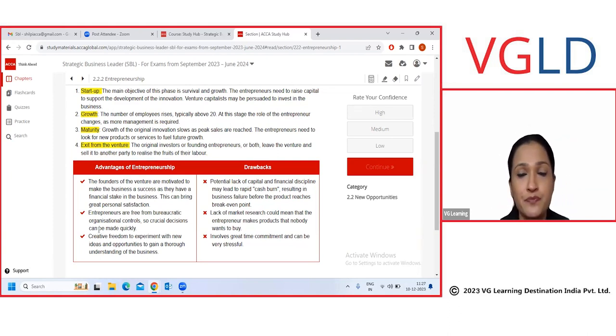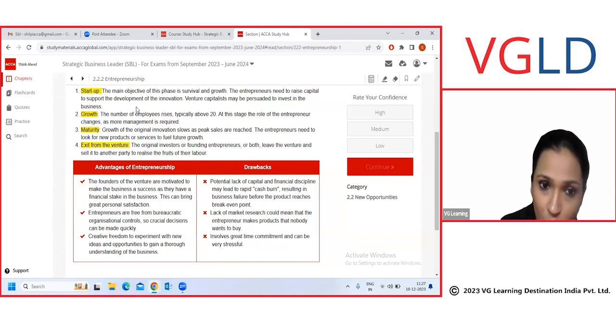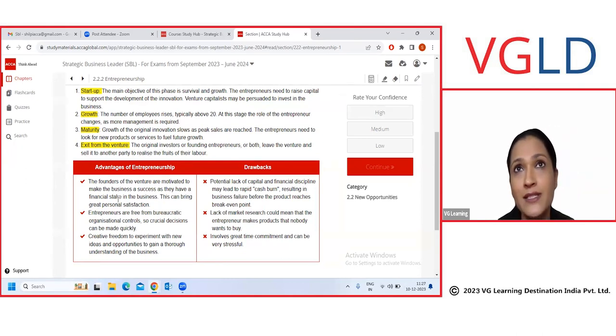And what else? Definitely, we always say that people who are doing jobs are in a 9-to-5 job, but people who are running their own business, their own enterprise, it's like a 24/7 job. So it definitely comes with a lot of stress, a lot of commitment. And advantages definitely include the fact that it's something that you're working towards. It's like your own baby. So that level of motivation, that level of passion that you have for that idea is obviously going to be at the greatest of all heights.